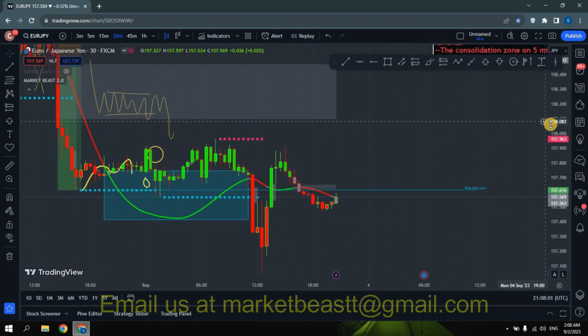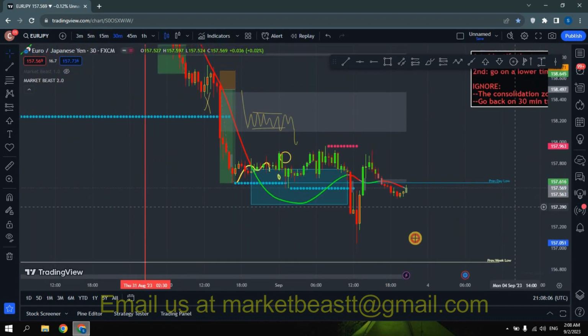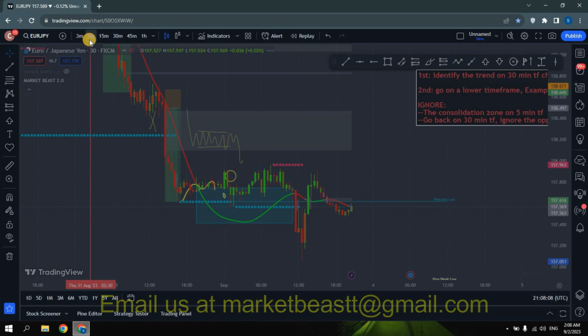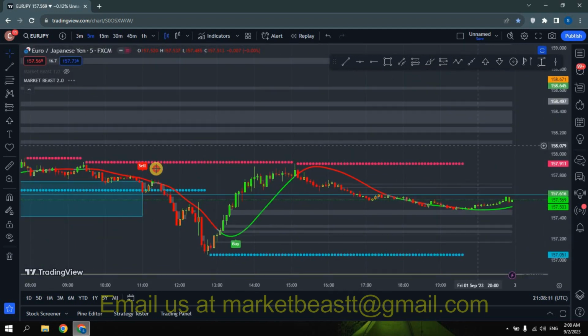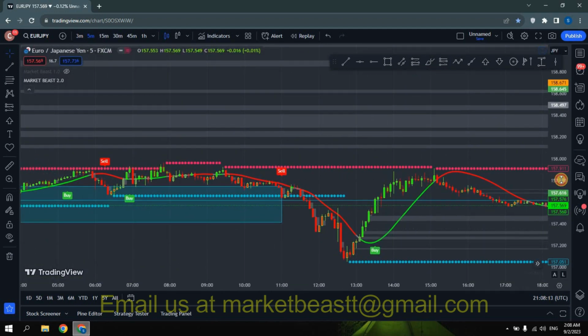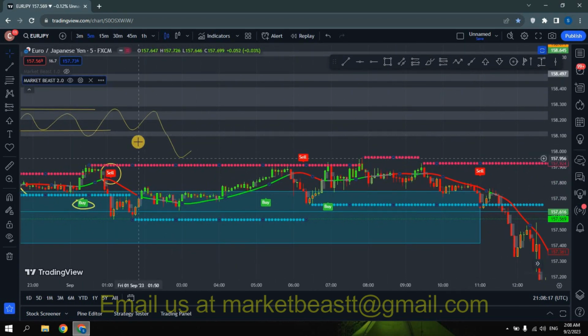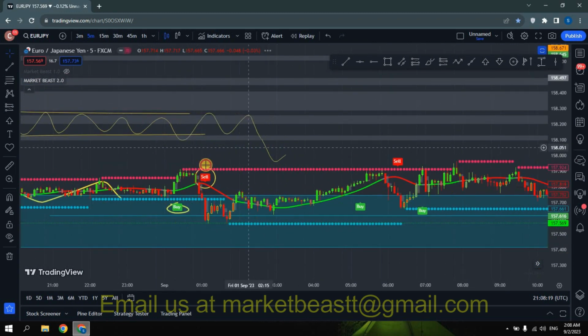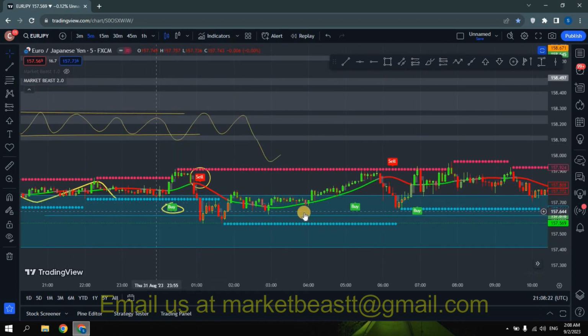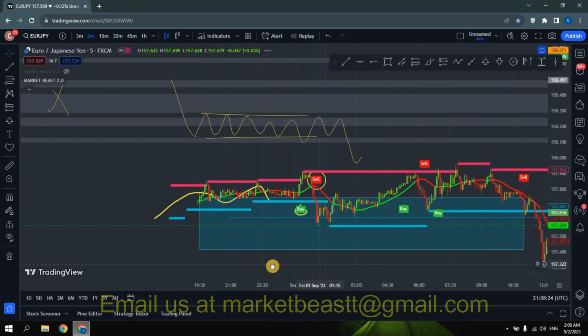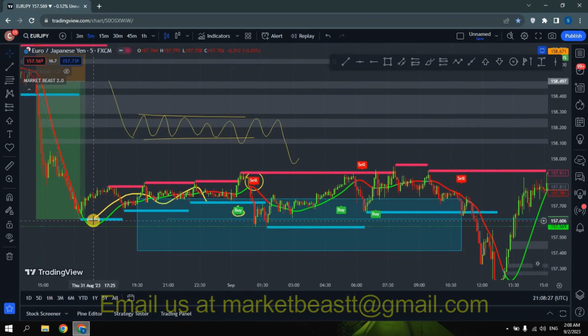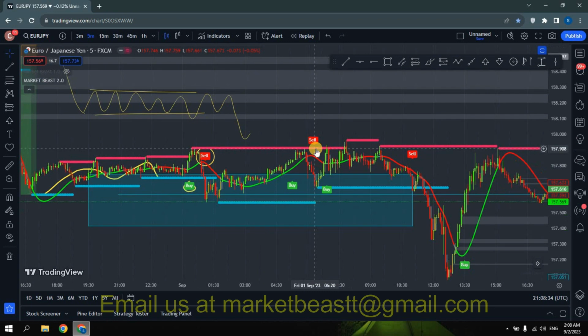Look at this. Alright, so I'm going back to 5-minute time frame where we are getting our main original trades. Now we know why we skipped these trades. Alright, why we skipped this trade? Because we are in consolidation phase on 5-minute time frame. As we can see, our supports and our resistance are very close and very narrow. Right.